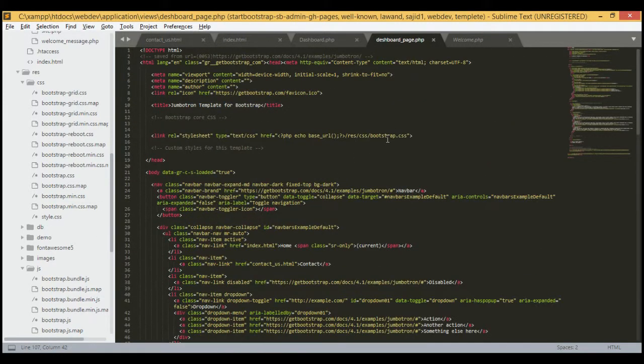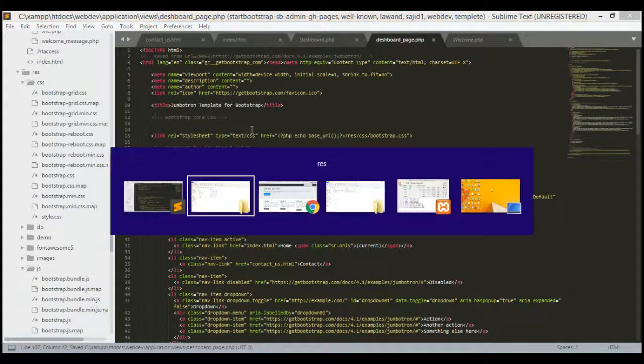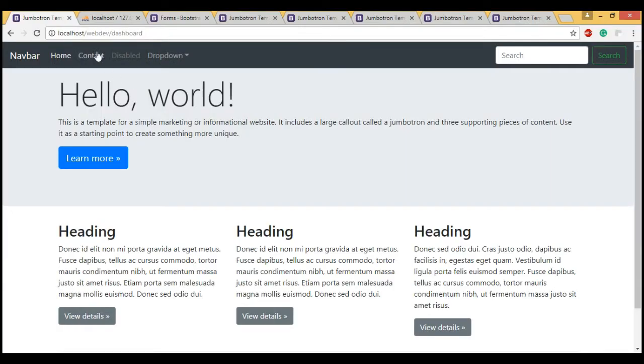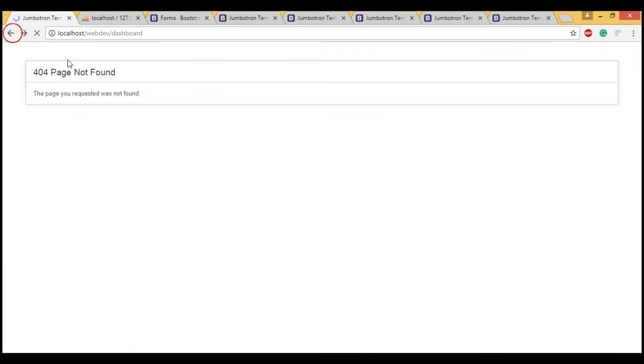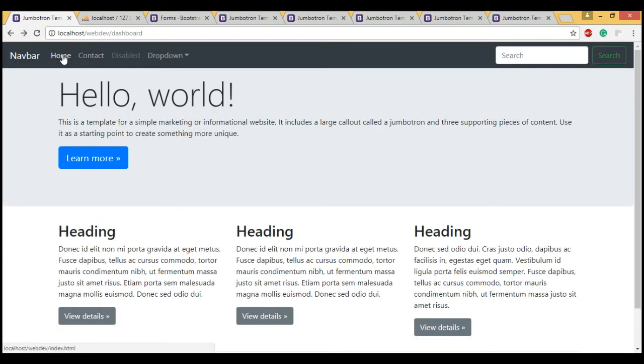If everything is the same and we are connected with Bootstrap, then everything will be fine and you will not get any error. But if it's not correct, you will get an error. This is how you can connect the Bootstrap and the JS. If you refresh this and everything is okay, it will not show any error. Right now everything is okay, so we are not getting any error.